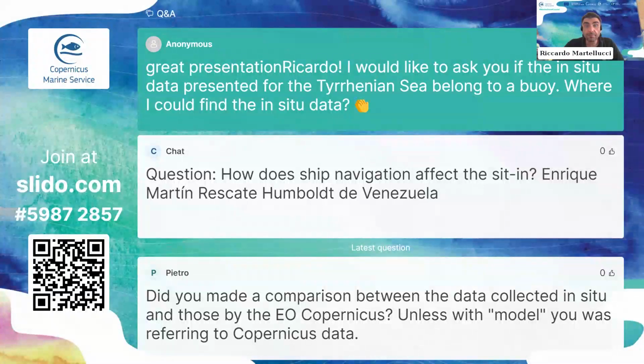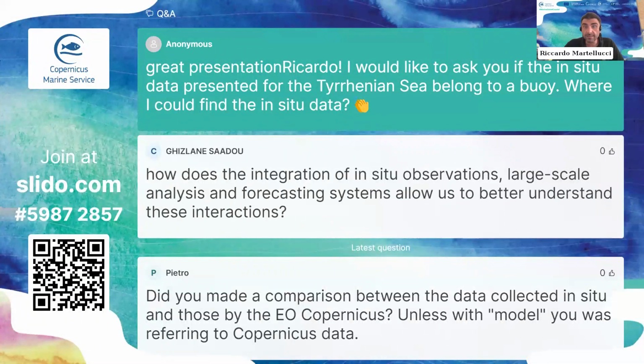Or... You can find the in situ data in the SeaDataNet portal. And maybe also, but I'm not really sure because I'm not working yet in Civitavecchia, I'm working at the GS, so I don't know if this data can also be found in the Copernicus In Situ TAC data, but I'm pretty sure that you can also find it there. Yeah, I think so. Yeah, you just have to look a little bit, and you can find them. Yeah. Thank you.